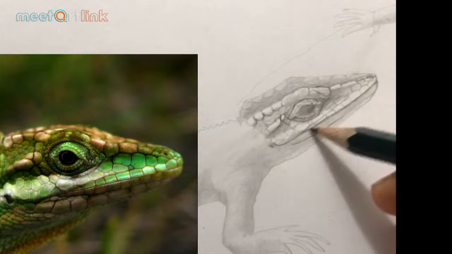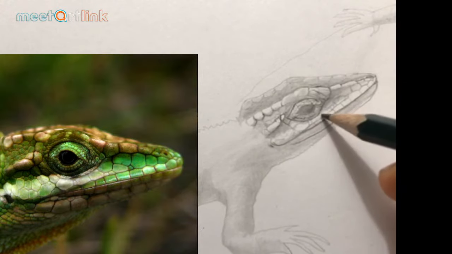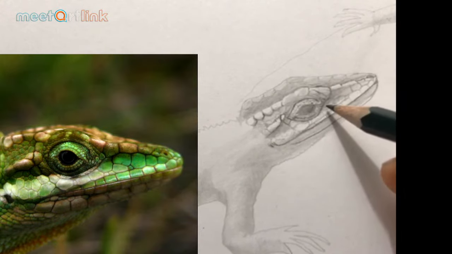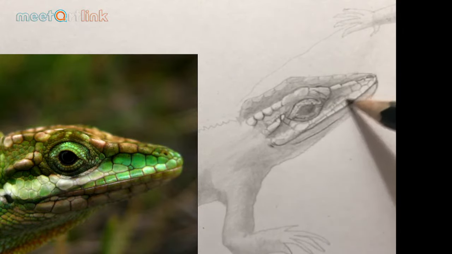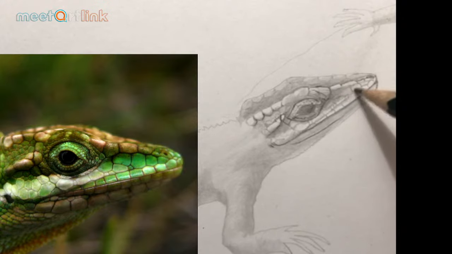We also should not forget that even when we have the lightest parts here, doesn't mean that they're completely white. We can still darken them a little bit.